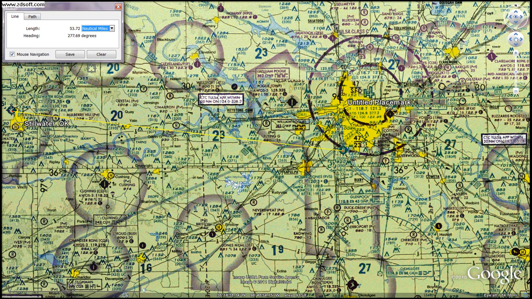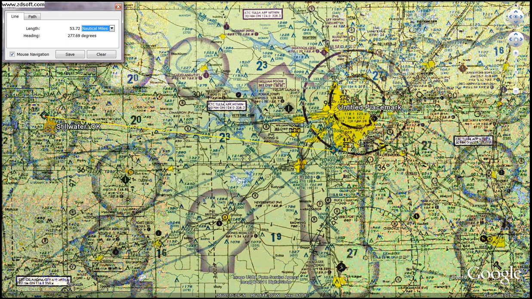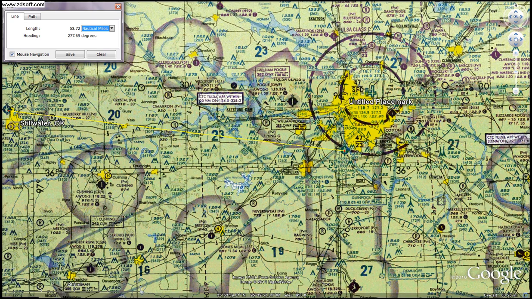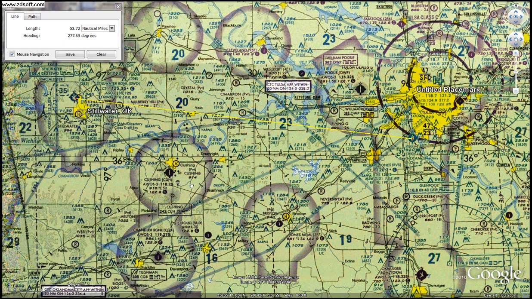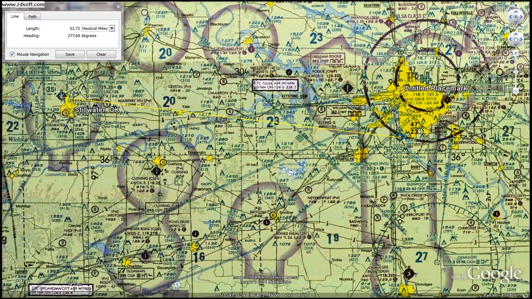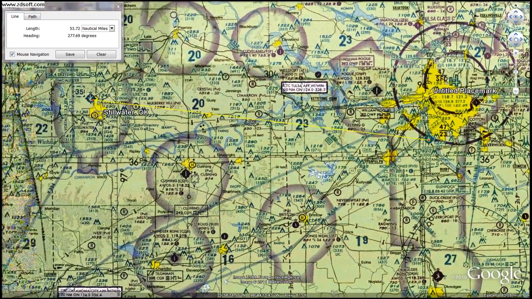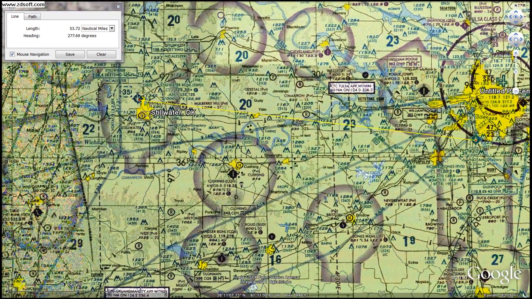Once we have our true course down, the next thing we want to do is figure out our magnetic heading, which is our variation taken into account. So let's look for some isogonic lines. We have one right here, which is 4 degrees east. Then we have another one that we cross, which is 4.5 degrees. And then one last one right here towards the destination, which is 5 degrees east.